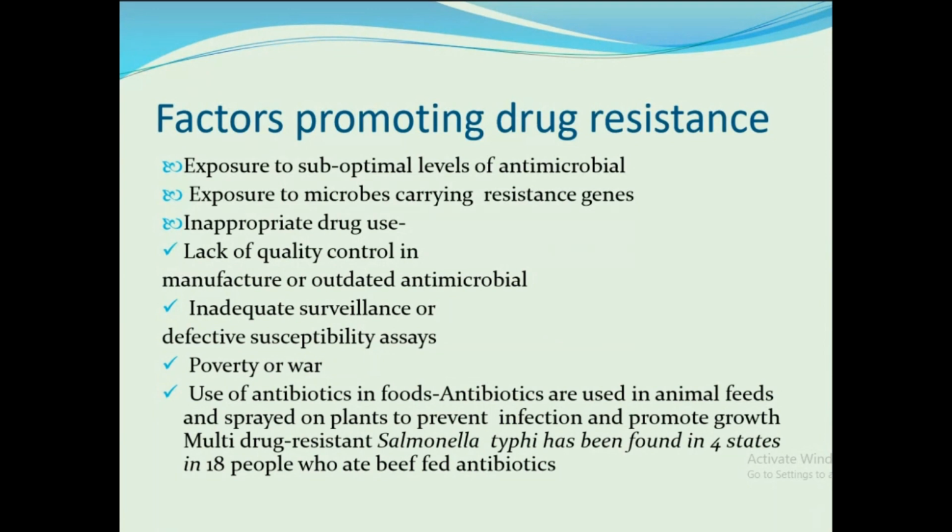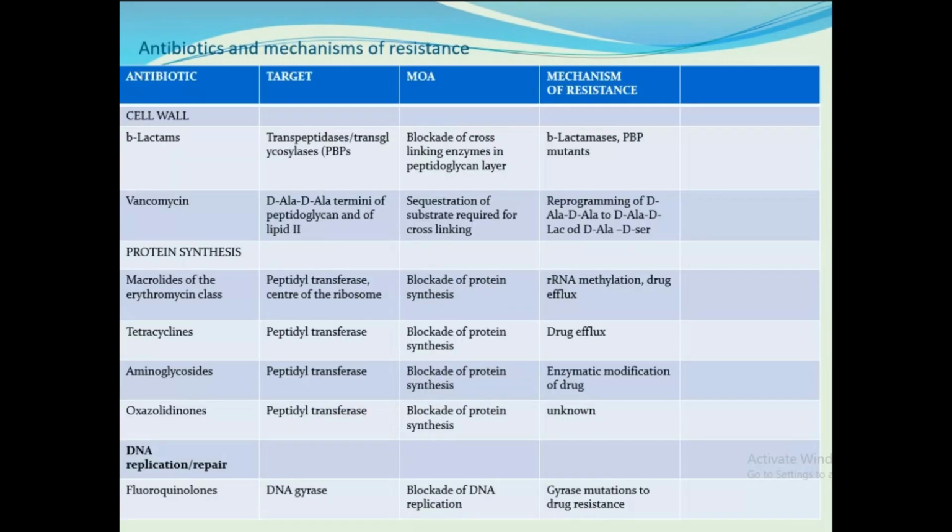The quality of the product is just as essential, because these antibiotics are life-saving molecules and need to be given appropriately, so that patients who require them for life-threatening infections are able to survive and get over the infection. Use of antibiotics in food, poverty, war, everything is contributing to the factors. So whatever I've told is summarized in one slide, antibiotic mechanisms and resistance, with this reference. You can take these details later and use them for your references.